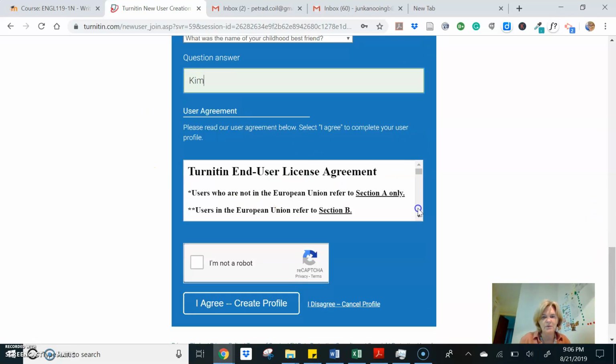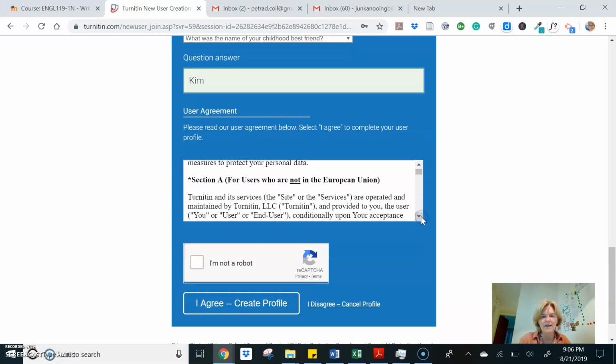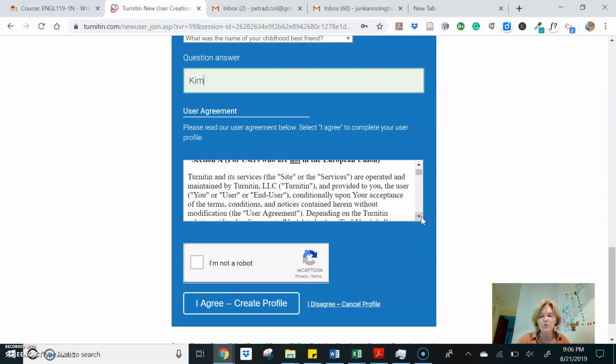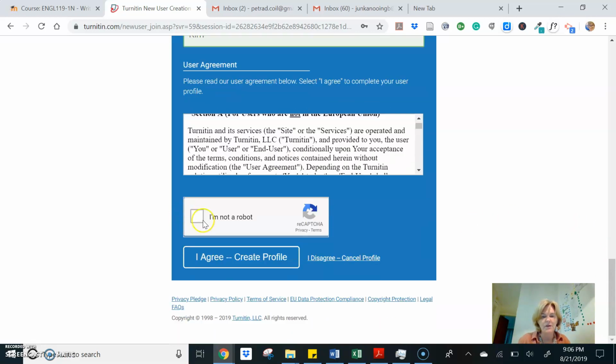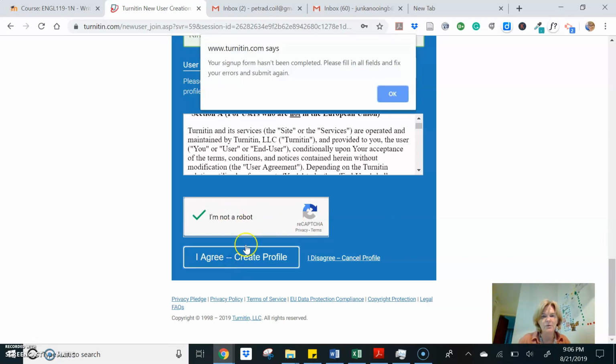The next thing is the user agreement. You should go through this. And just to know that even though you submit your student work into Turnitin, you still retain copyright. And that doesn't diminish the rights to your work. All it does is put it in their database so it can compare it to others. And you can always remove your account when you finish, although it still will keep it in the database, I understand. But no one can look at that work unless they get permission, okay? So it's pretty well protected in there. And next you're going to say I'm not a robot and create your profile.